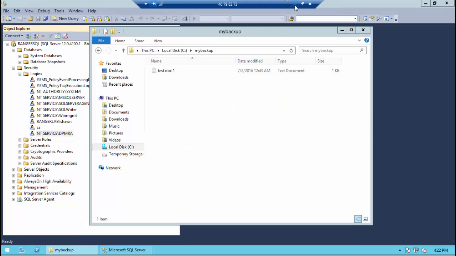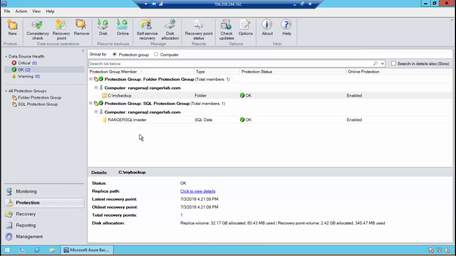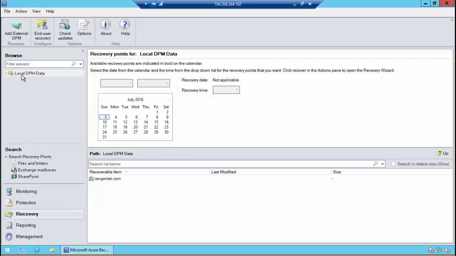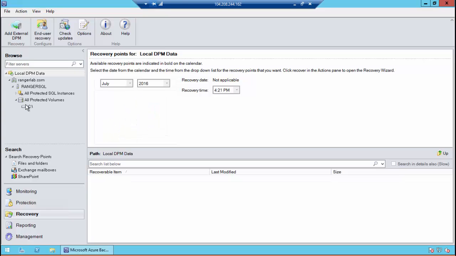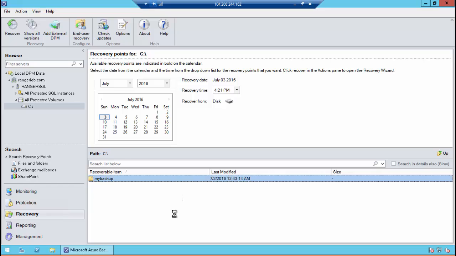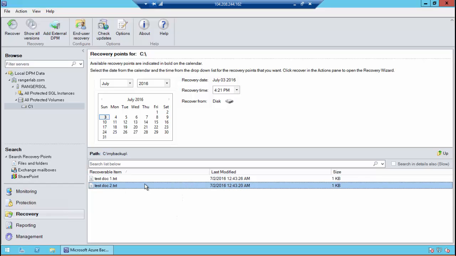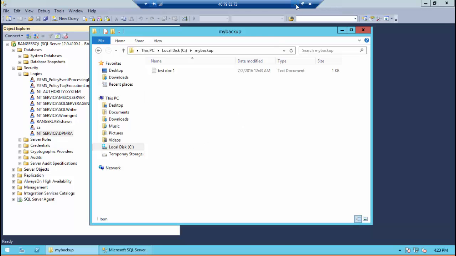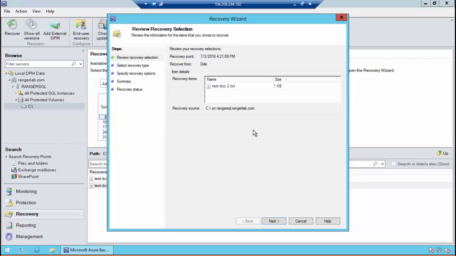Okay, come over to here to the backup server, go to my recovery. In my recovery, let's go back because I know that's not the case right now. Let's go back over here, Ranger, go to my C over here in my backup items. This item I want to recover. So go ahead and recover right now, just to show you once more that this document is not here. So let's go to recover. I'm saying go ahead and recover that.